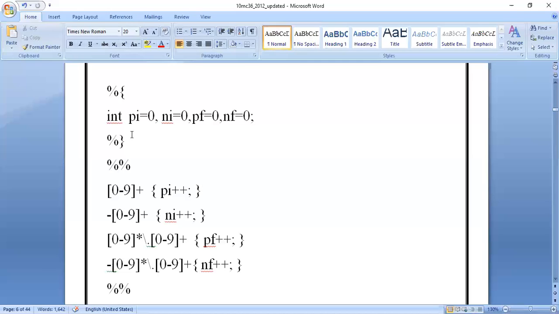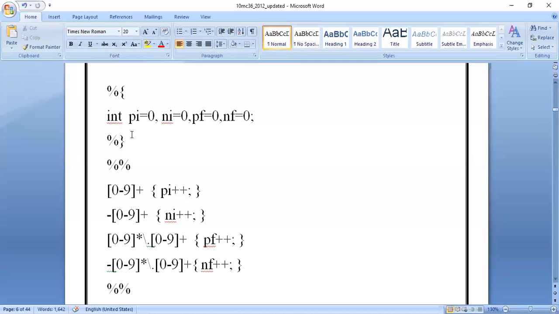Same way for the negative fraction, only the minus symbol will be before the number. Before the fractional number, we have the minus symbol. So these four different patterns are used to accept the positive integer, negative integer, positive fraction, and negative fraction.